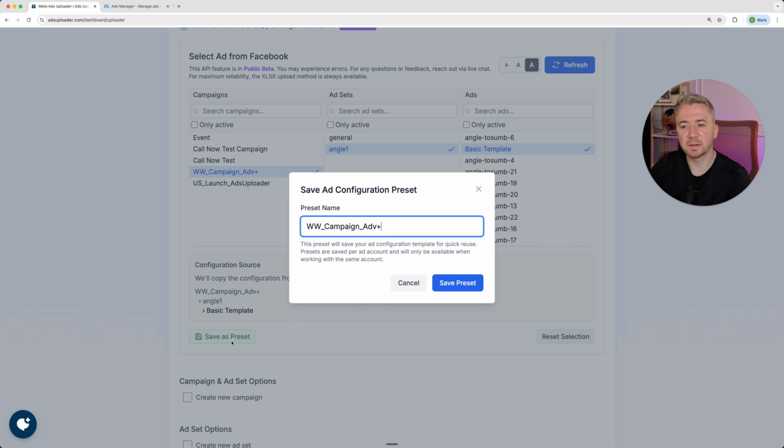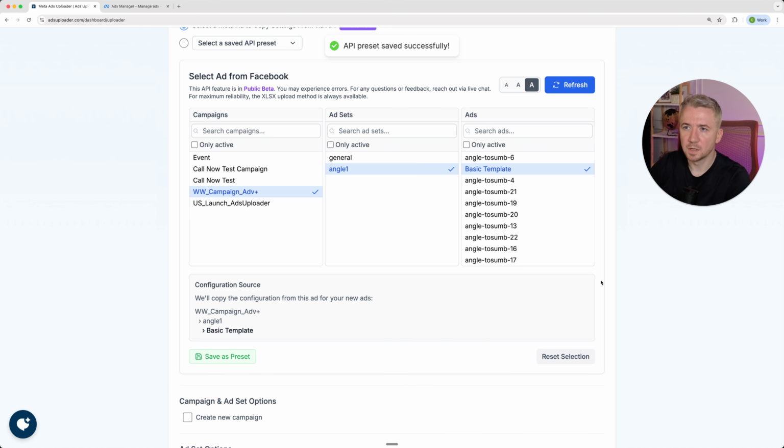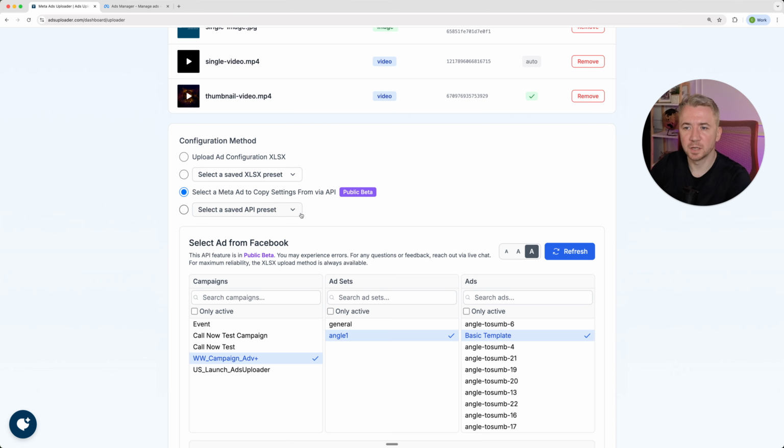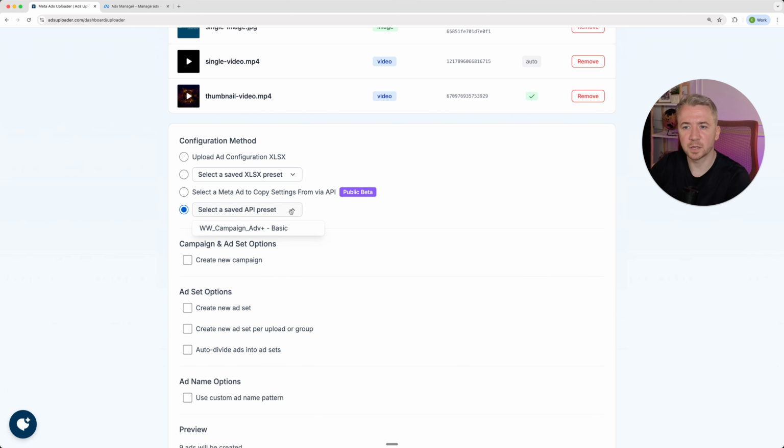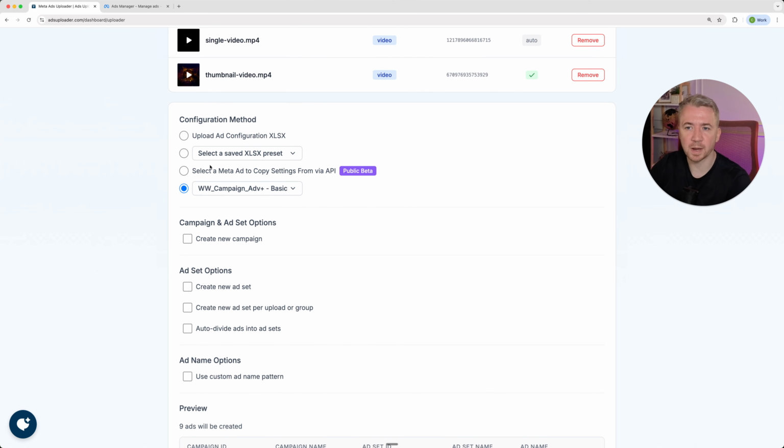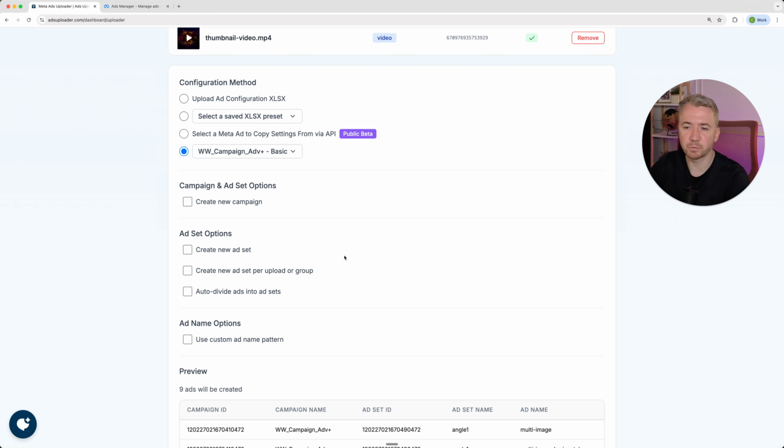So now we can actually save this as a preset. I'm going to keep the same name as my campaign, but you can put whatever you want in here, and I'm going to call this basic. Save as preset. So now when I come back to the ad in the future, I already have a preset, so I don't need to go through the select ad options anymore. I can just go and know that this is going to create an ad using the campaign structure and the ad structure, which I've already set up and approved. I know it's all healthy, I know everything is how it should be, and in the future I can just directly go to this preset and crack on with whatever I'm doing here.